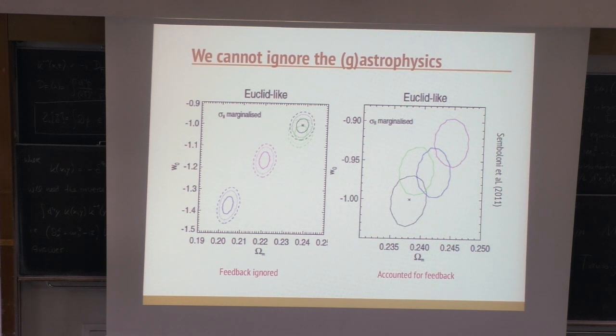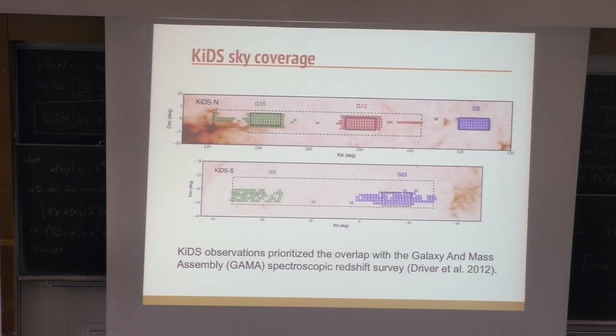This has really picked up. It's now a major topic of research, which is nice, because when we first came up with this, it was a bit of a shock. We promised lensing was this clean probe of cosmology, and it turns out it's as dirty as any other probe. Although that's a bit exaggerated, because as I said, we can use observations to calibrate these things, and that's the big difference. But still, more work is needed.